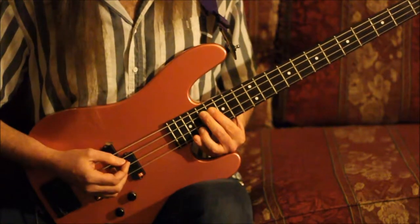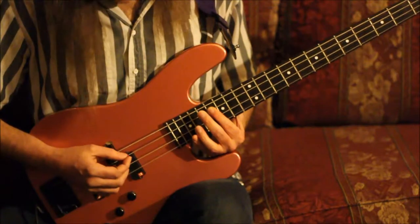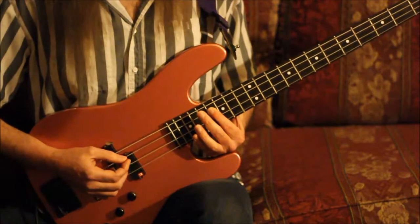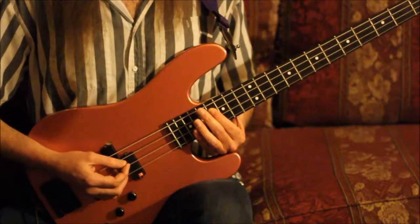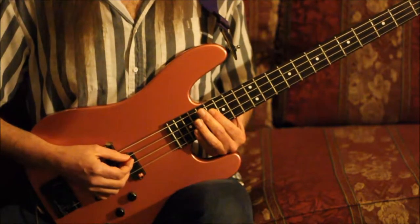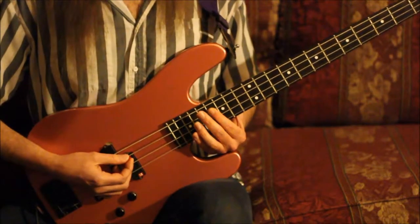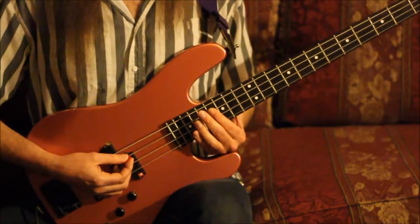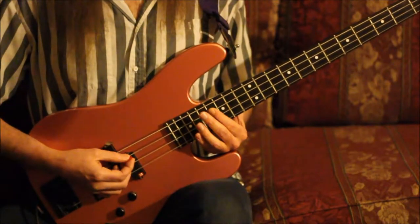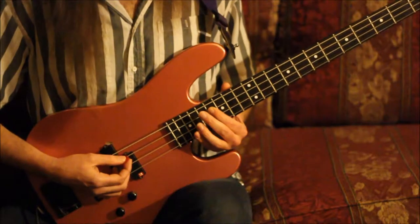And lastly, we'll place the middle finger on the same string at the 16th fret and pick this down on 3. And we'll allow that to ring out for the rest of the measure. And we're going to add a little vibrato to it, which is this. Okay, the vibrato comes from the shaking of the hand and not the shaking of the finger. I'm going with the string and not against it like this.